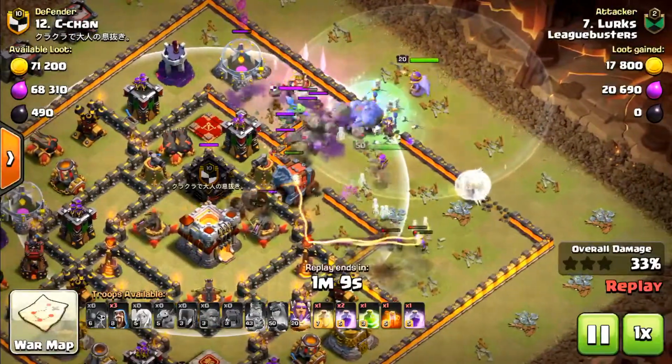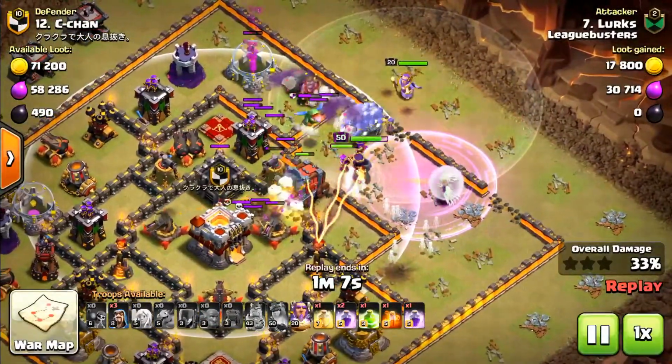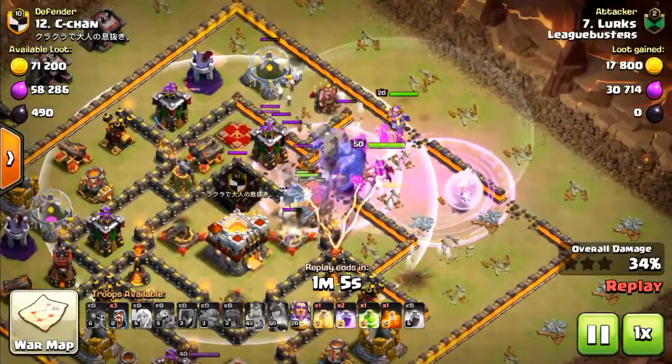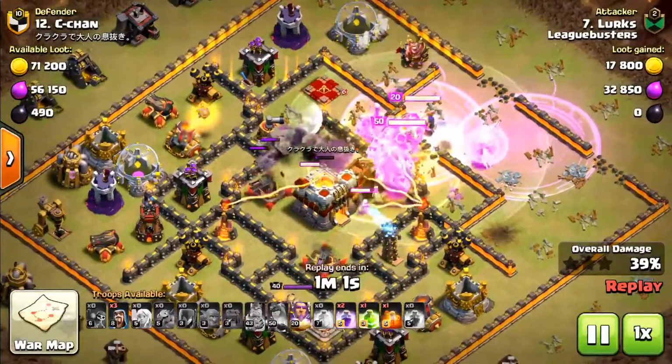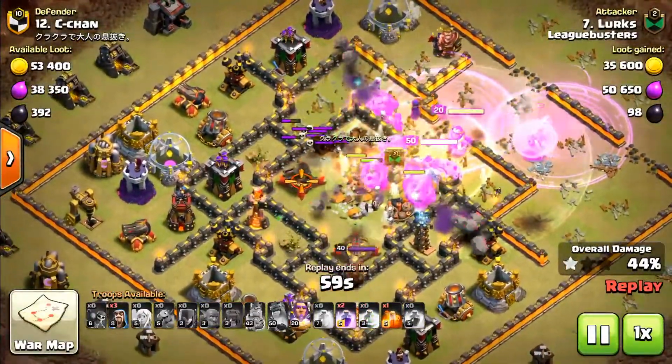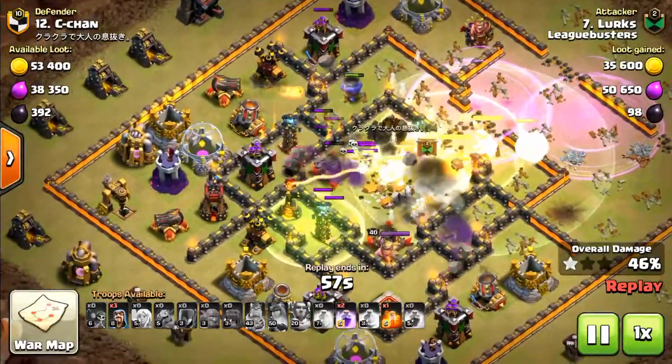Going to have to pop the Queen ability as she's taking a lot of flak, and now he's got his main army. They're pushing in. No Poison spell on the Clan Castle troops yet, so the Queen's actually going to go ahead and move in and basically get lured by the Clan Castle troops, and then go towards the main army.